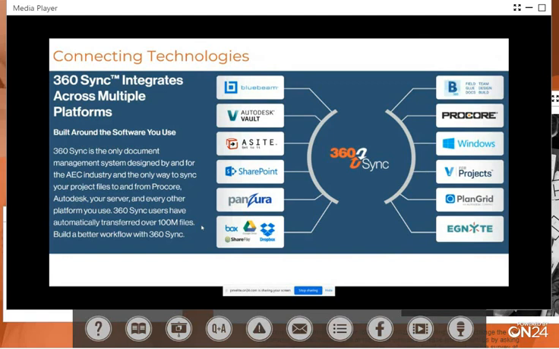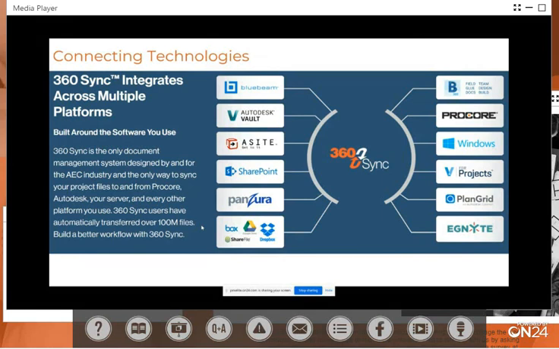And I am really excited to announce that we have added a new integration partner in the 360 Sync ecosystem in Newforma. So for all of those architects and engineers that really love Newforma, it's got that fantastic email integration where it can archive those and allows for fantastic search functionality within Newforma. We can create the documents within Newforma itself, or vice versa. We can pull documents from Newforma and disseminate them out to any of the other tools that you see here on the screen.